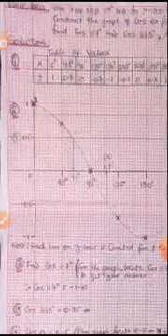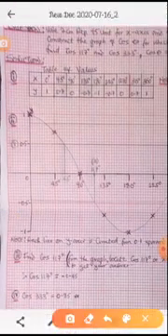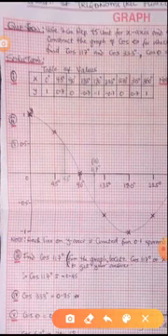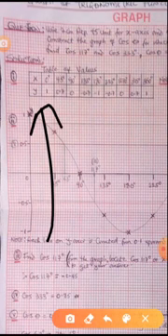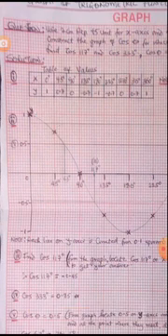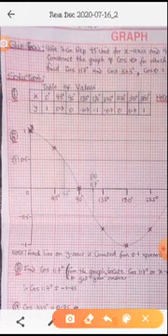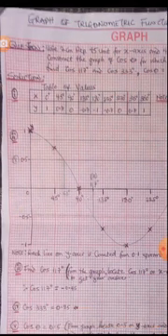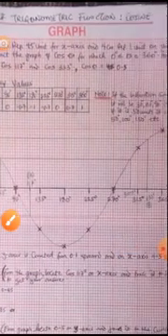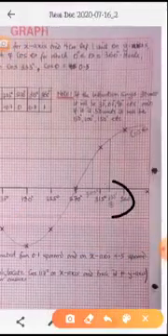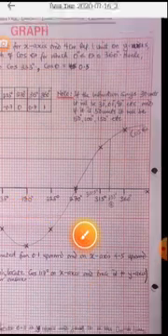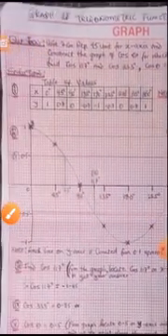Now, to plot the graph, are you with me? To plot the graph, you're going to plot the graph of 0 against 1. That means you first draw your y-axis. This is your y-axis, and this is your x-axis. Now, after you have done that, you place your 1, because the question says 2 centimeter represent 45 units on x-axis. On x-axis, that's why you see 45, 90, 135 till you get to 360 degree.